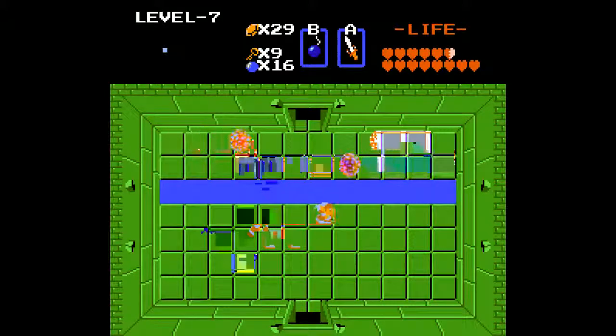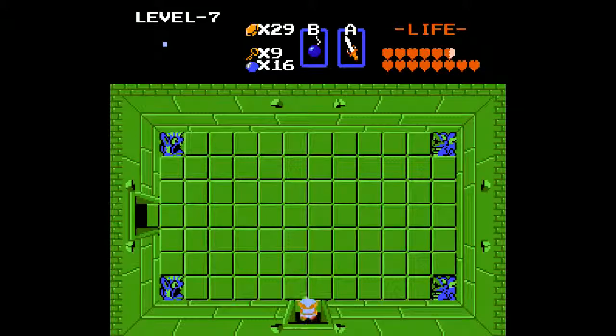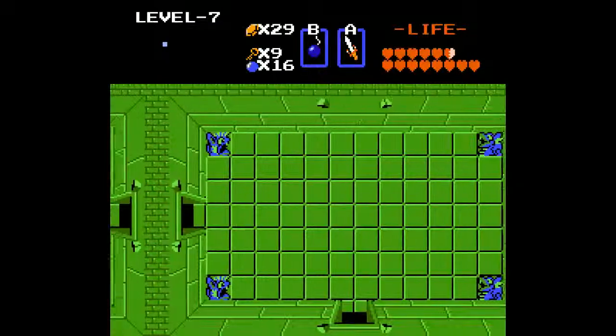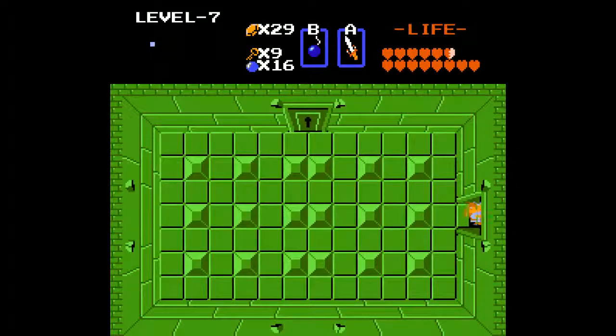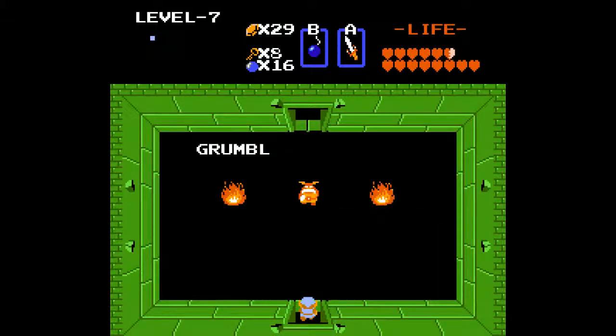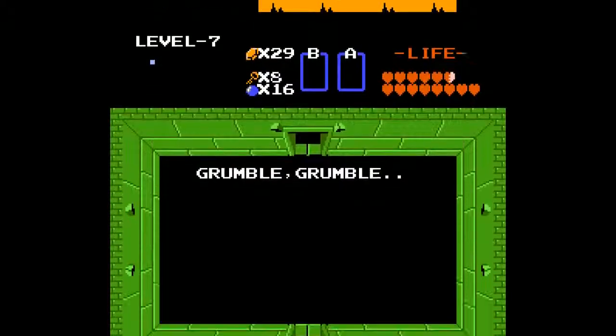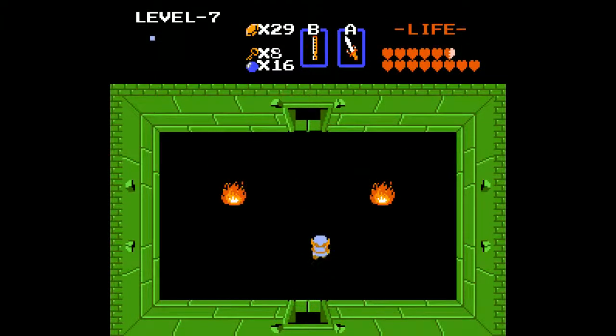Oh yeah, so what I was saying about the swordless run before, I totally got sidetracked. When you don't have a sword, once you get the wand, it hits just as hard as the white sword. But it still doesn't work on everybody. For instance, Wizrobes can't be hurt by the wand. So with Wizrobes, if you don't have a sword, the only way to kill them is bombs.